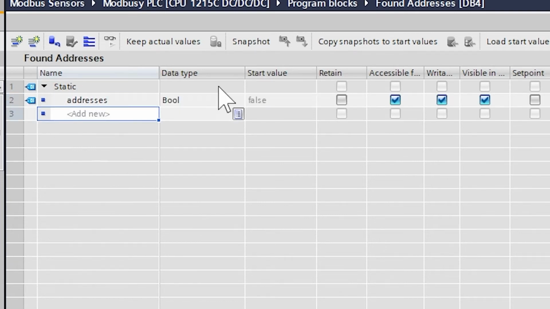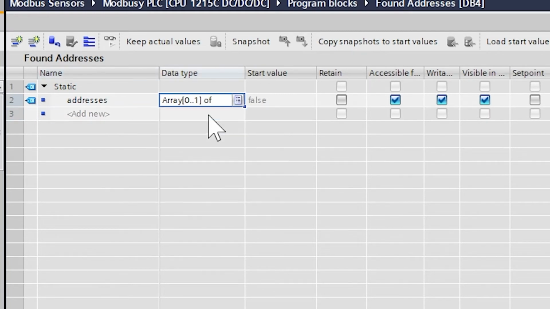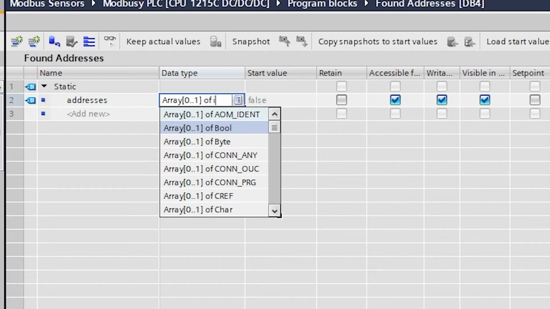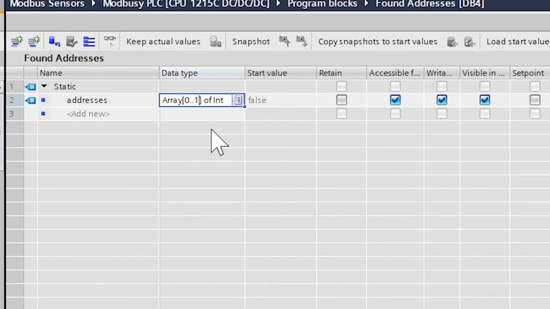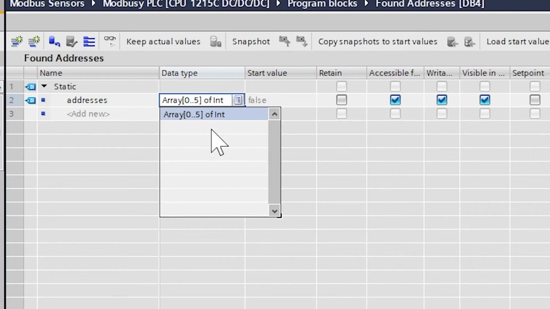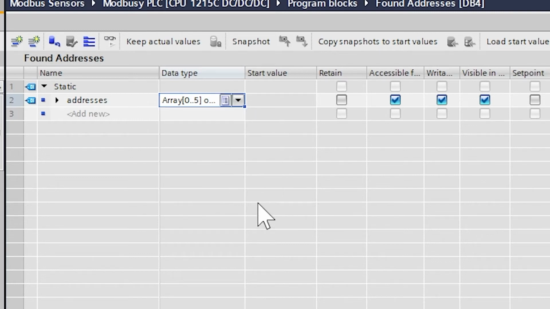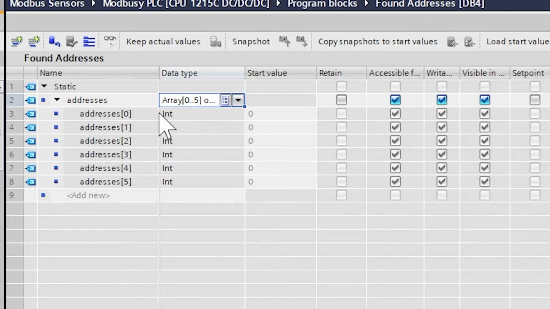It's going to be an array of integers. And let's, I don't know, make it 5 or 6 long just for now. If you know you have like 30 sensors, just make sure that this array is long enough to capture each one of those sensors. So there we go. These are all the addresses that we will find, and this will be the value of those addresses.